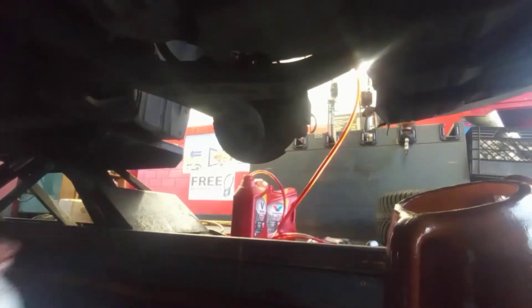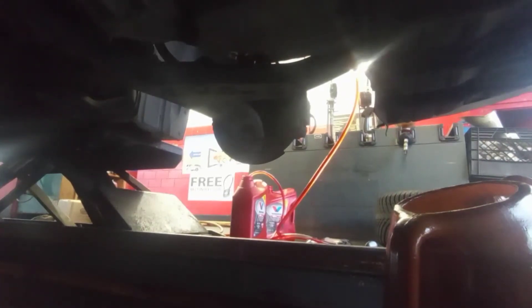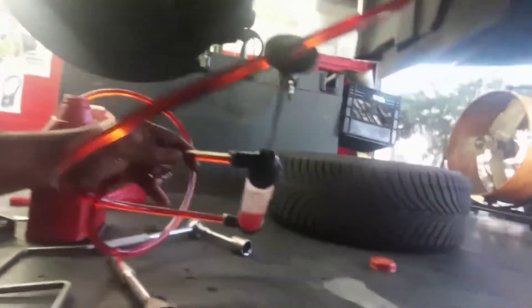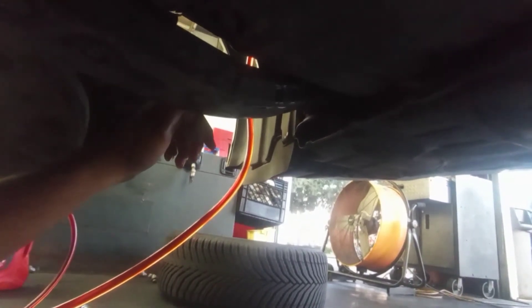That's how you flush it — after that, we add in three quarts using the pump. After using the pump and adding fluid from the top, for this model — the 2.5 engine size — you have to add 2.9 quarts. If the engine is smaller it might be one or two quarts, but for this one I have to add three quarts because the transmission has never been changed before.